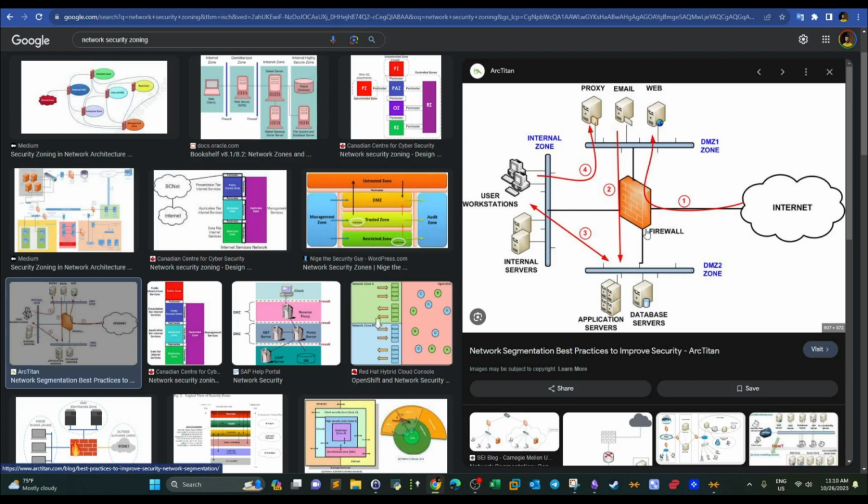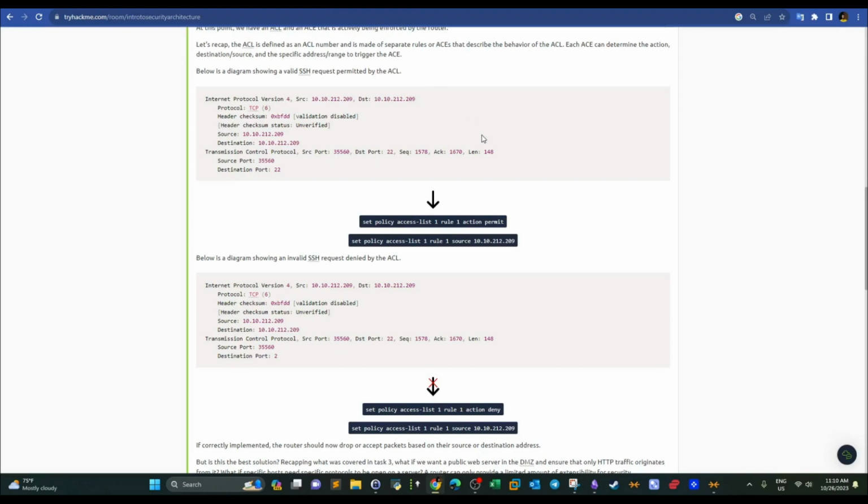So access control lists are rules we write or specify on the firewall or even on the router to control the traffic flow. We can specify the action of the access control list as deny or accept. So we can either accept the packet or deny it based on the source and destination IP addresses, sometimes source and destination ports. And ACLs are heavily discussed in the Security Plus certification.